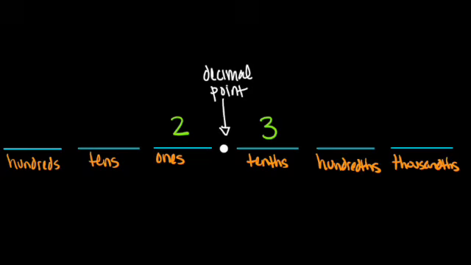So in order to read this number mathematically, I am going to say 2 and 3/10. At my decimal point is where I'm going to say the word and. This is separating my whole numbers on the left of the decimal point from my parts of wholes to the right of the decimal point. And so when we use the word and when reading numbers, it should only be said at the decimal point. So once again, to read this number mathematically, I would say 2 and 3/10.